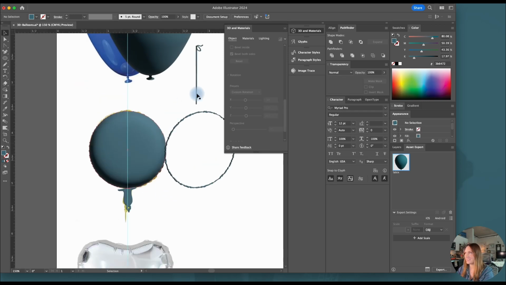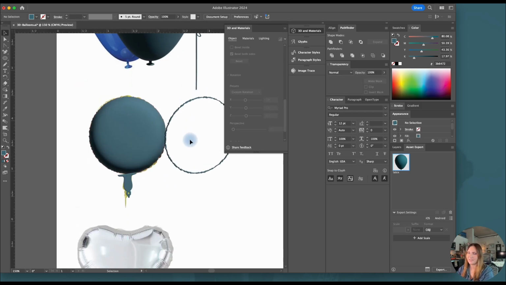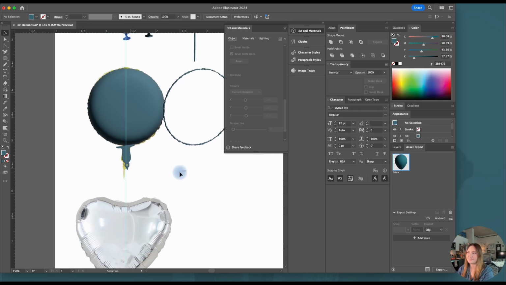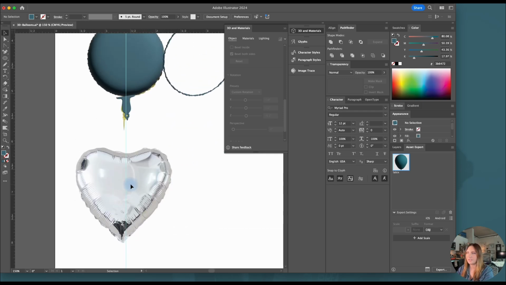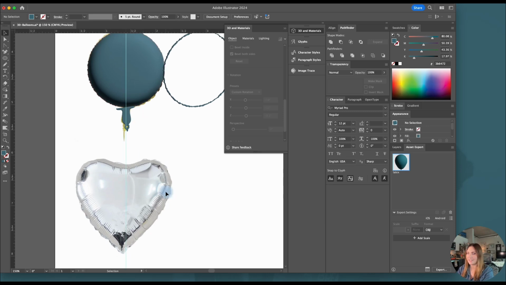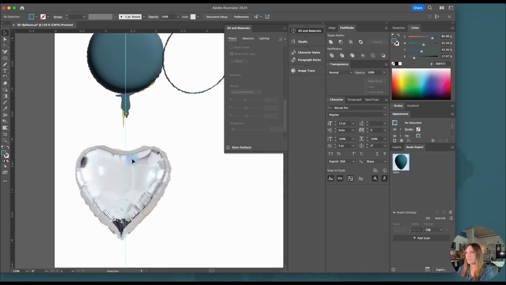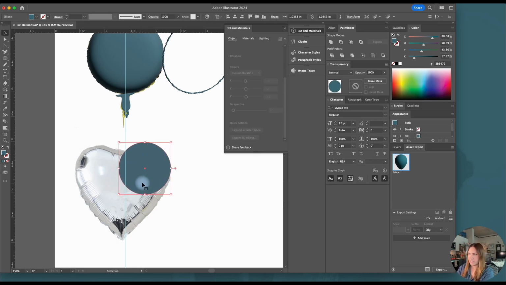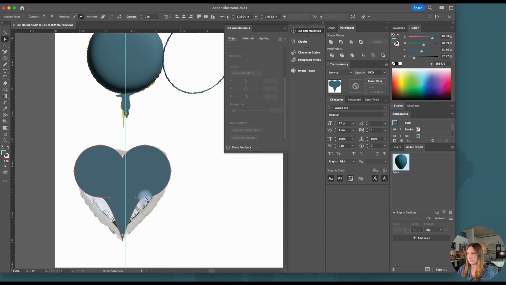And then we can use the string for both from the latex and the Mylar. We can pretty much use the same string. And I just wanted to show with another shape that this technique for the Mylar balloon will work with any shape, a star, a heart. So we can go ahead and make a heart really quick. I'll just create one. Rounding these out.